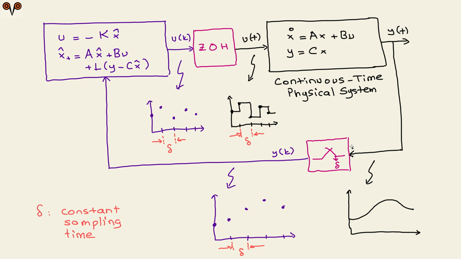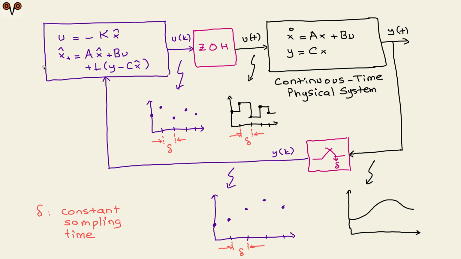And then when you would like to measure this signal and take it inside the microprocessor or computer, you sample it. And this delta is the constant sampling time. So basically you sample periodically, so that if you look at this continuous time output, you get a sample each delta seconds. This is the first sample, second sample, third sample. Periodically you get samples of this signal. So this y of k looks like this, as compared to y of t that looks like this.